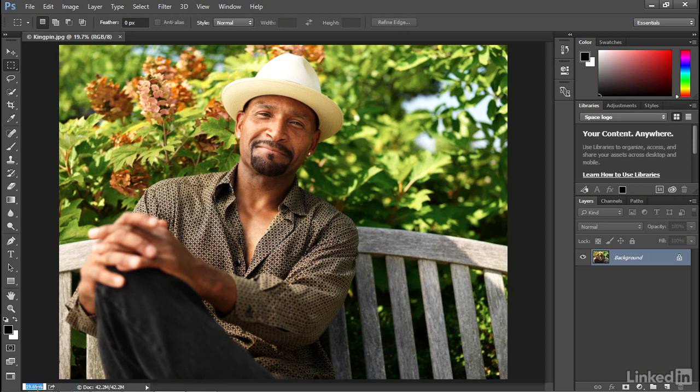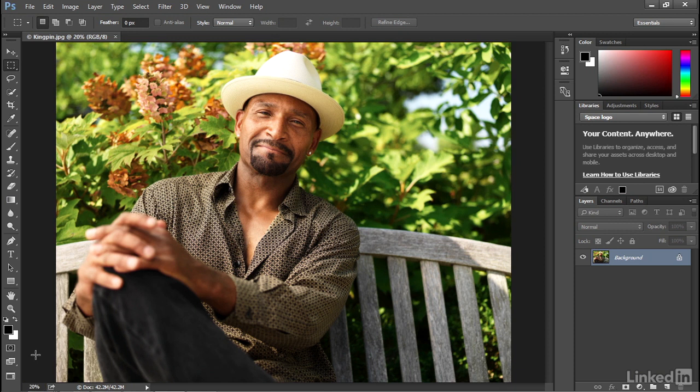19.69%. If I double-click on that value to select it, then I can enter a different value, such as, let's say, 20%, and then press the Enter key or the Return key on the Mac. That does zoom me in just a little bit, but not far enough. Now, you can see how if every time you have to double-click on this value and then enter a different value and then press Return, and then you have to check to see if it's going to work or not, that gets to be a little tedious over time, which is why there's another way to work.